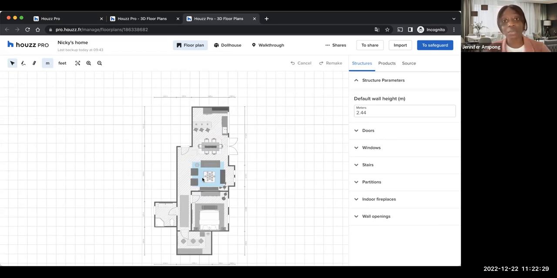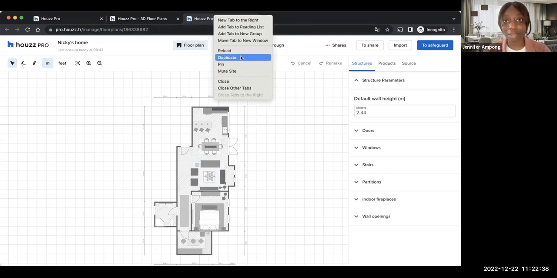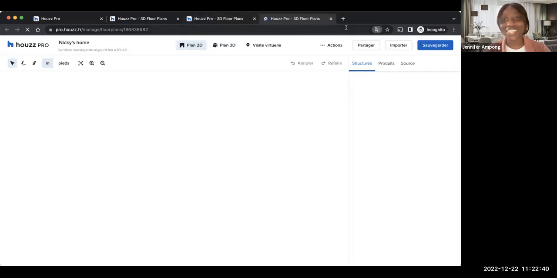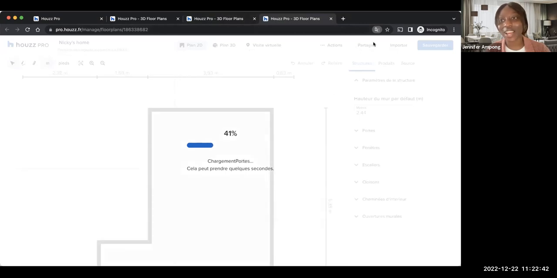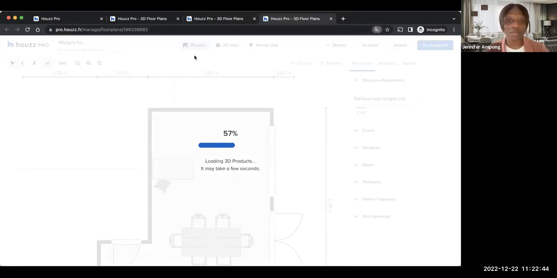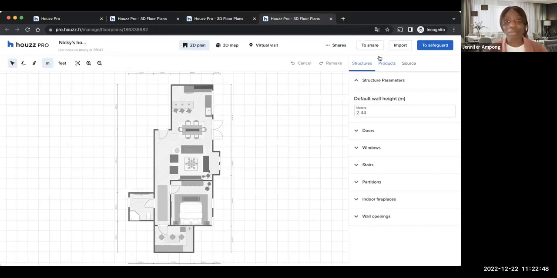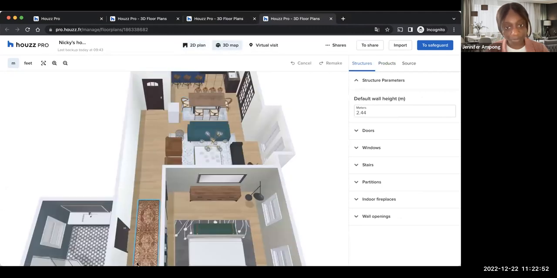The second plan that we have is our dollhouse. So as we can tell, we have all the different bits that are here. I'm just going to duplicate my page. Just a little disclaimer, if you see a difference when it comes to the title, it is because I'm working on a translated page. But here we have our dollhouse. As I said, this is the second bit.